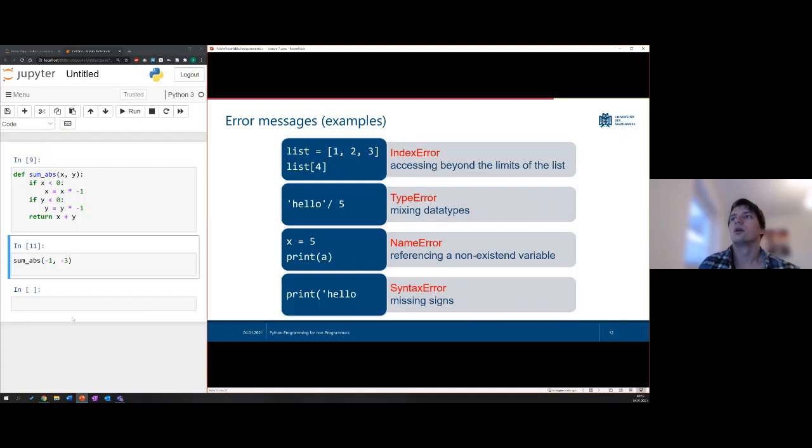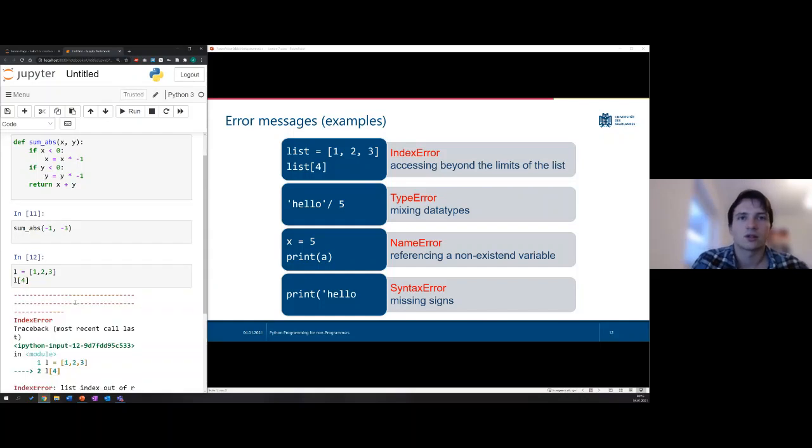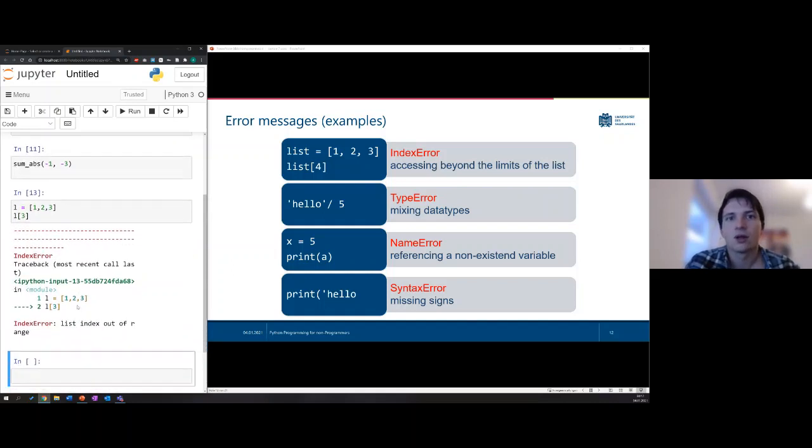And I think you saw errors often while coding. This is pretty common, and these are some examples of errors. If you have a list which has 3 values, 1, 2, 3, and we want to access a 4th value, this is not possible. So we get an index error at this point. We have an index error because we have only three values. Even for 3, we also get an index error because we start at 0, as we all know.